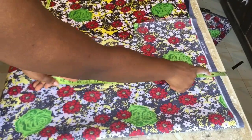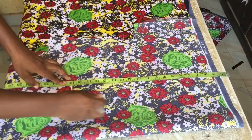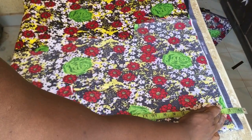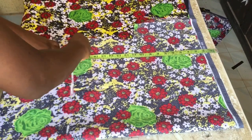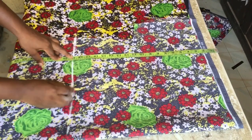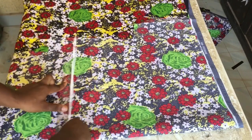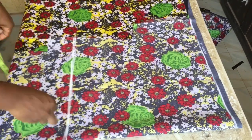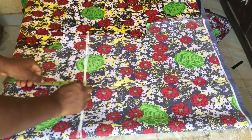After that you have to cut your skirt. I'm going to be adding a band of two inches, so I'm doing minus two inches, and then I'm going to mark my full length which is 19 inches. I went ahead to connect it in a straight line, and from the full skirt length I'm adding two extra inches of allowance because I'm going to be hemming it with that allowance.